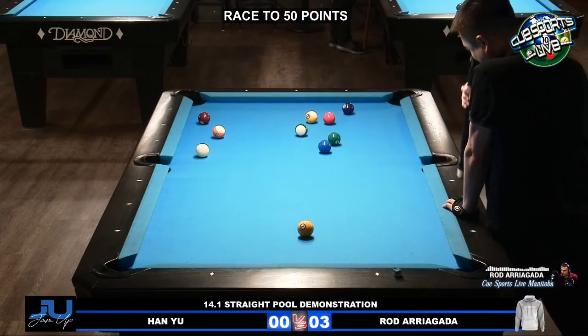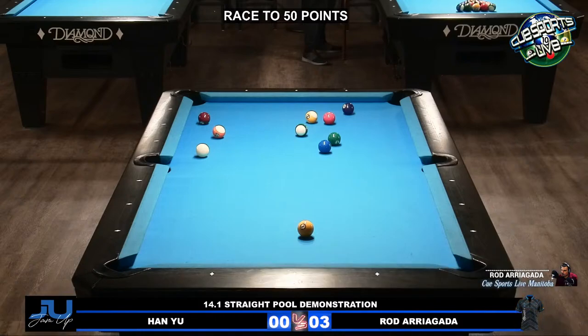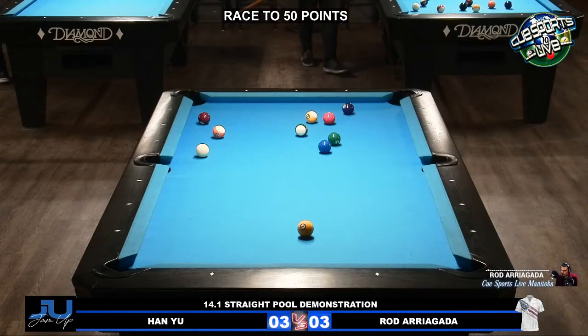We missed that shot. 4, 6, 9. Also 3-3. There's 9 on the table, 6 balls off, 3-3. 3-3, right?